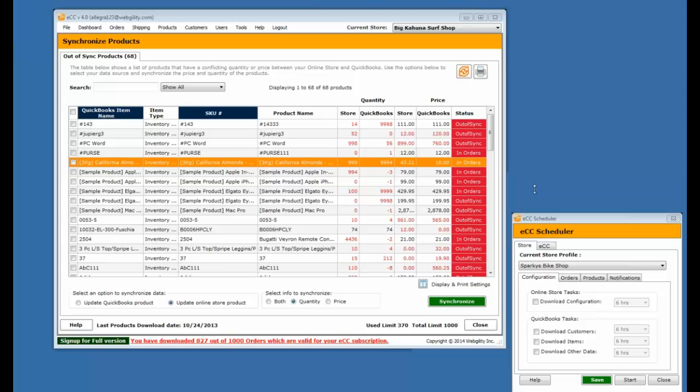So let's see. Now I want to go into the scheduler because I'm getting a lot of questions here. Okay, I have a question about an eBay store. The question is, if you have multiple price levels, the store is $10, Amazon is $15, eBay is $17, can you specify and sync which price level to match and sync? This is a very, very good question. And this is also a question of syncing and using the scheduler within a multi-channel scenario.